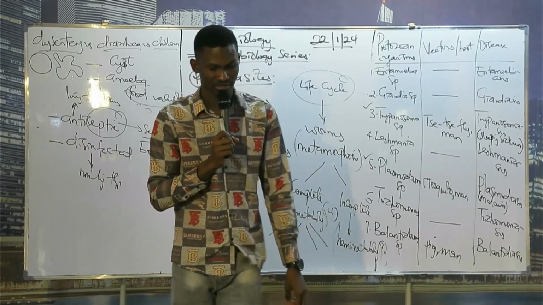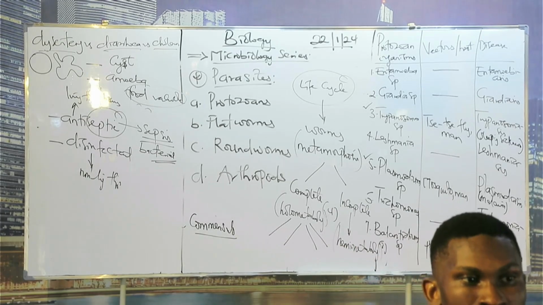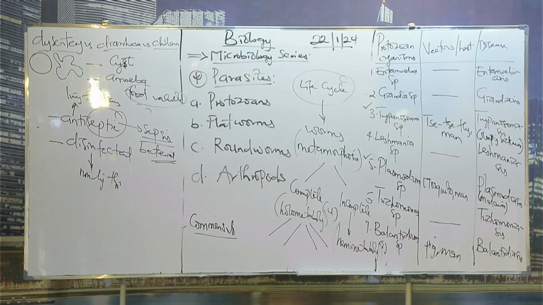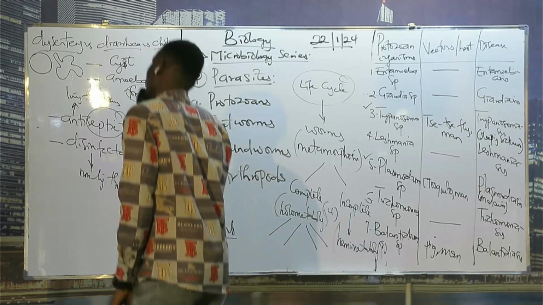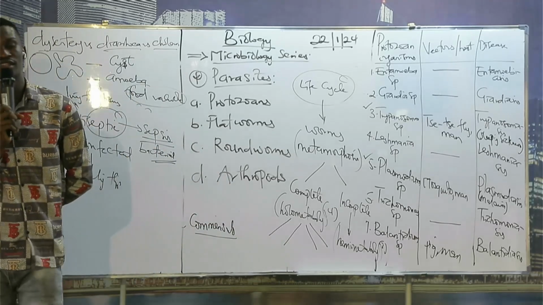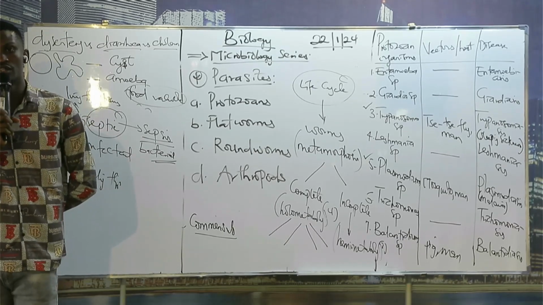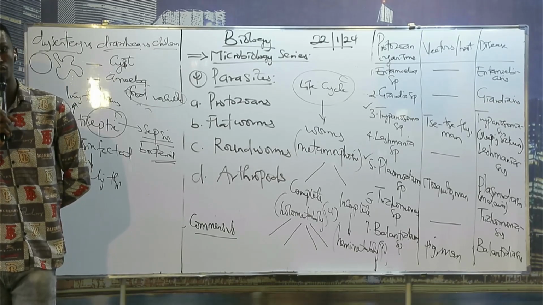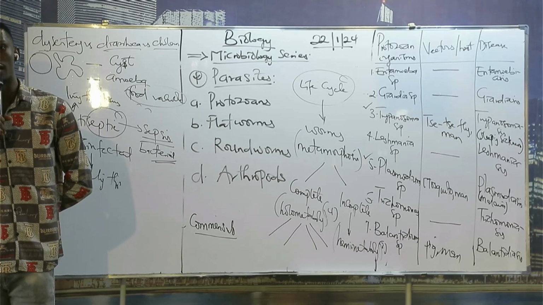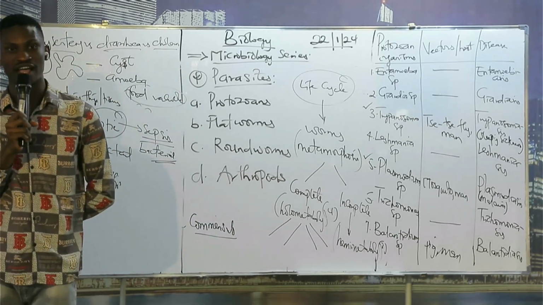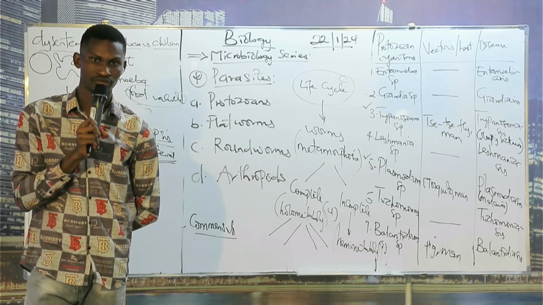Let's talk about Trypanosoma species. Now, the infection with trypanosomiasis begins when a fly bites someone. Once the fly bites someone, it injects the egg stage of this organism into the blood. Once this enters the blood, the organism travels to the heart, from the heart to the liver to the lungs. And from there, the organism actually develops into adults. Listen to what I'm saying now. The organism develops into adults in the human body.